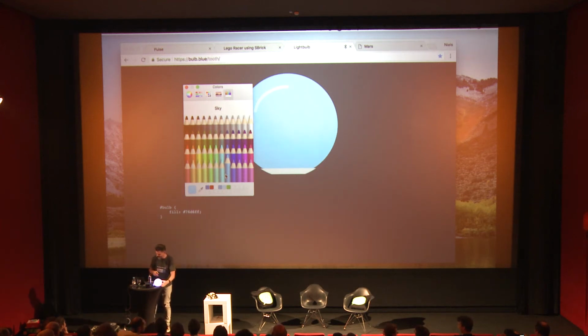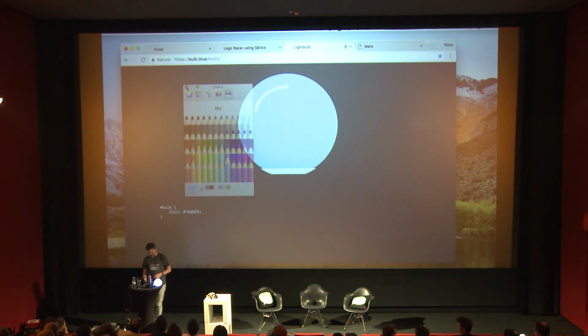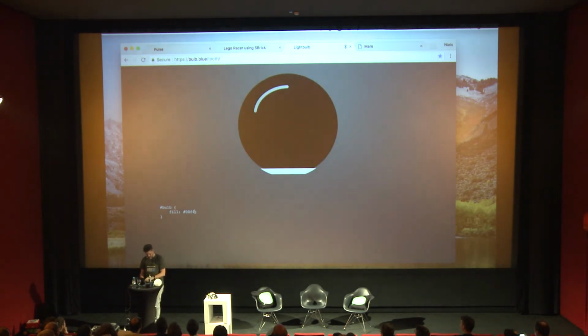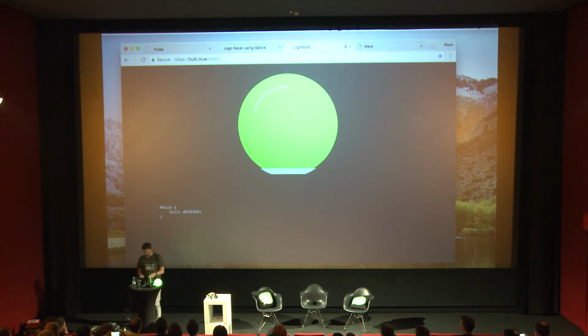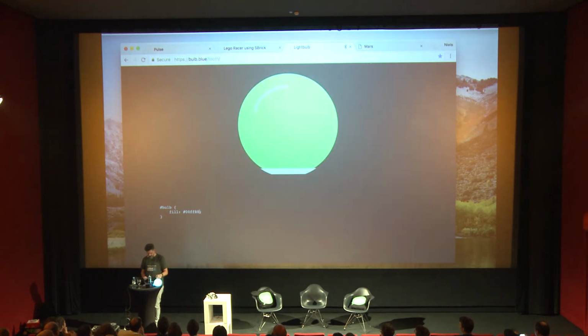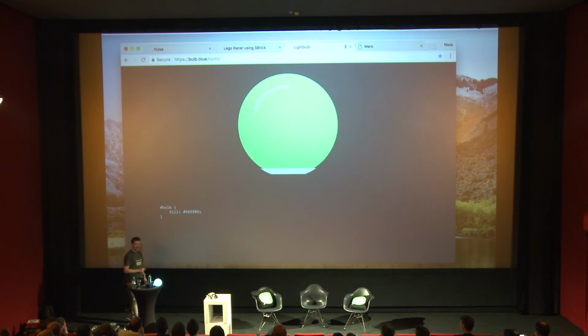Let's put it right here. What else can we do? I have these colors right here. I can just... that also works. Well, if you compare the colors on screen and the light bulb, it's a little bit off.